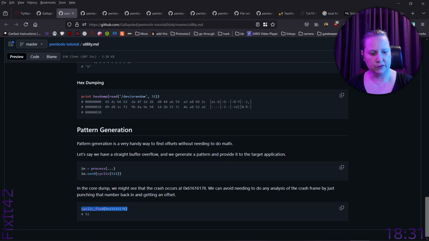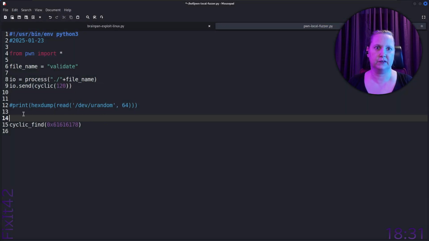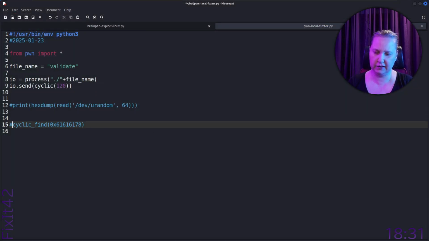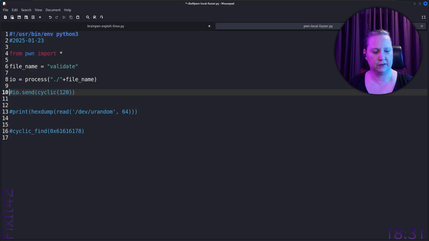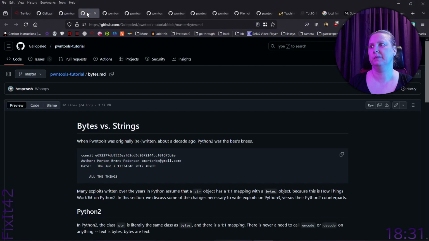So we're not actually going to put the IO send and cyclic find in action yet, so let's comment on that process though. I'm kind of thinking that's the thing. So bytes versus strings. So originally rewritten Python 2 had the beanies.